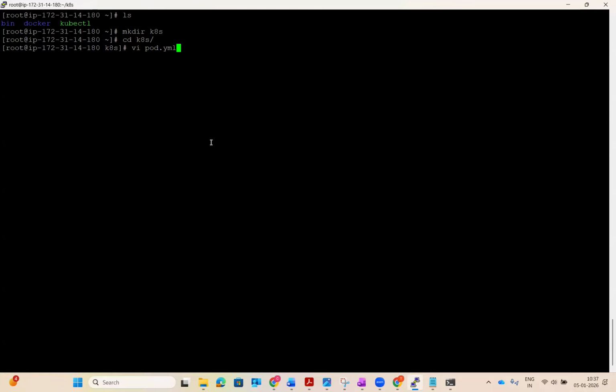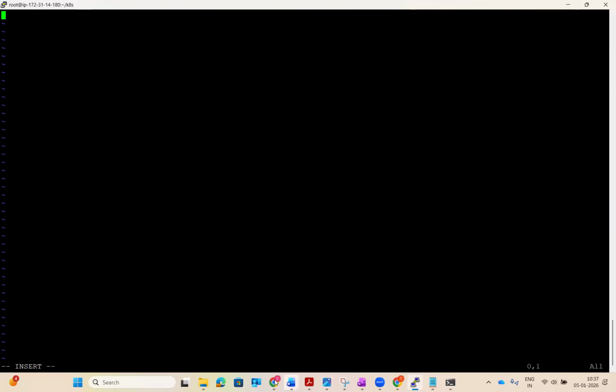So what I'll do is name the file based on the resource which I'm creating, for which I'm going to write it. Right? So I'm going to use a file with the name pod to create the resource which is pod. I'll use the VI editor for this, which we used earlier also. Hit enter. Press I. Now see the left bottom, it's pod.yaml. I'm pressing I. It changed into insert mode. Now I'll be able to write the content in this. So now again, I'll start with the keyword.